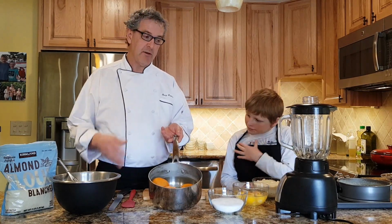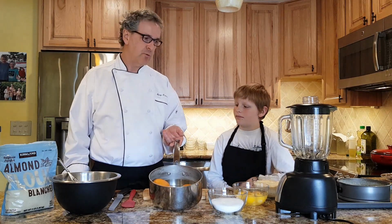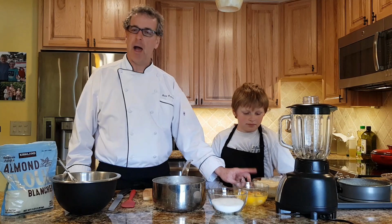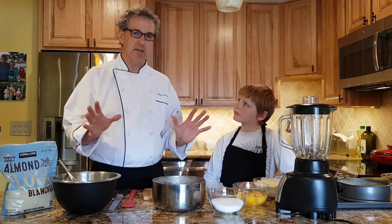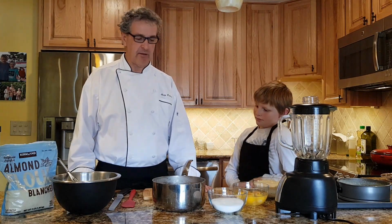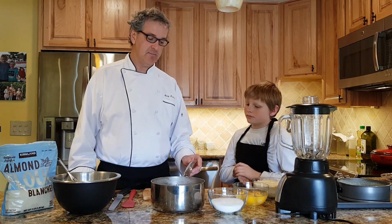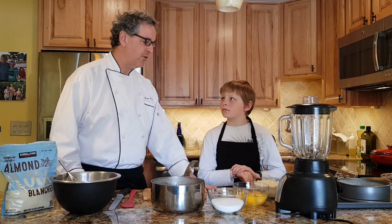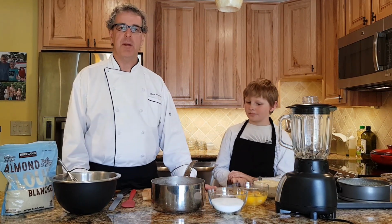So we've boiled these, we're going to de-seed them, run them through the food processor, the blender, until they're very smooth. Then we're going to combine it with almond flour, whole eggs and sugar, and it's just something very easy that, again, children can make on their own. Maybe as adults you might want to just supervise the oranges, but we only cook them for an hour. I'm going to supervise Daniel through this process. Hello. And we'll just show you how easy it is for Daniel to make this.